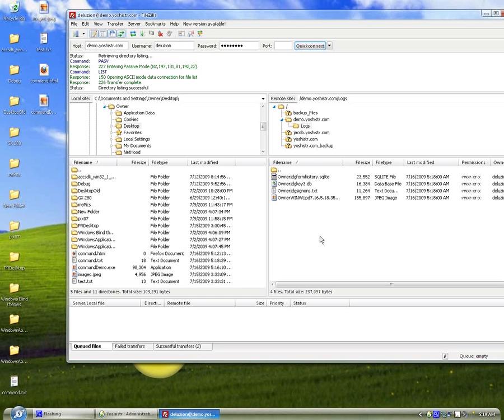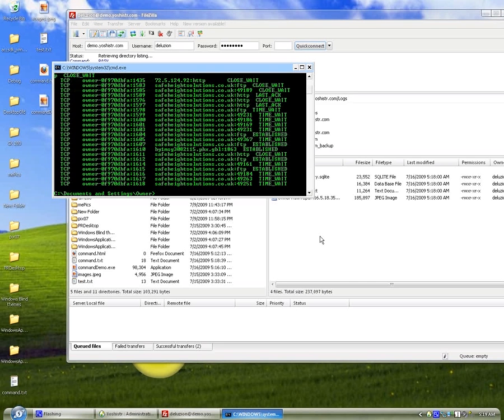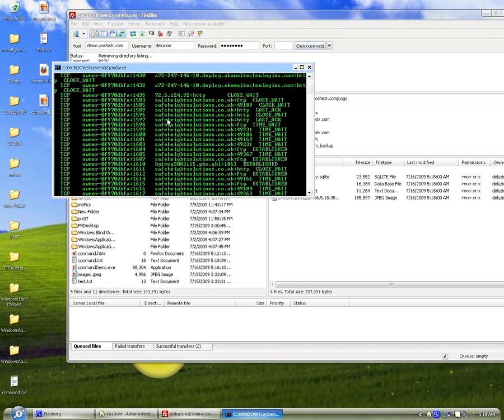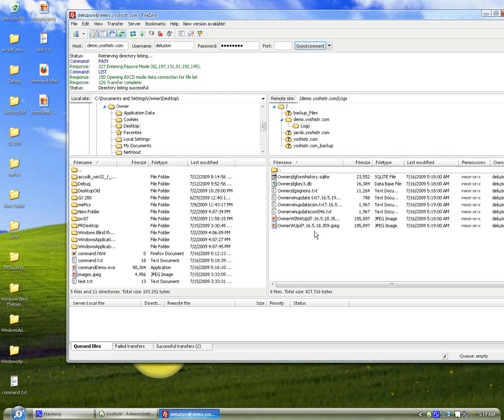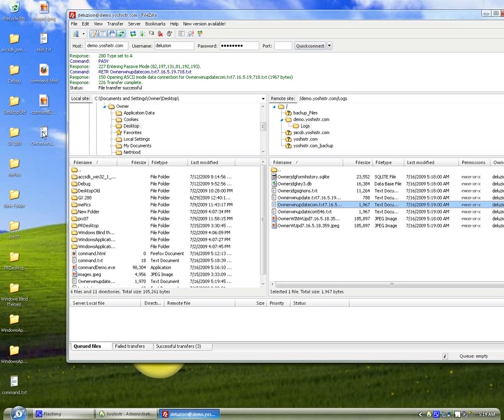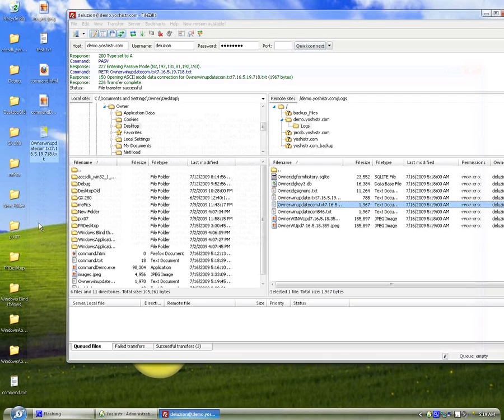I'll show you that here. If you run netstat, you get this output. And this output should be recorded into a text file and uploaded. We'll get that within 60 seconds or so. There it is. Okay, so we have the file here, win_updatecom. We'll go ahead and download that to the desktop so we can take a look at that. Here it is. This is the output received from that command that we ran. Okay, we can go ahead and close this. That has worked, and we're going to go on to the next command.